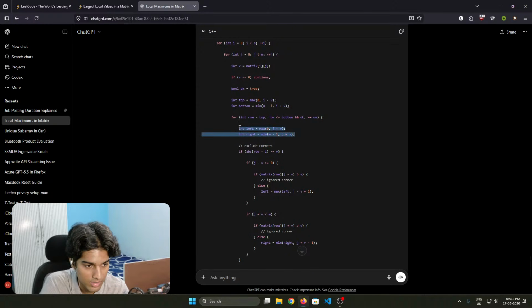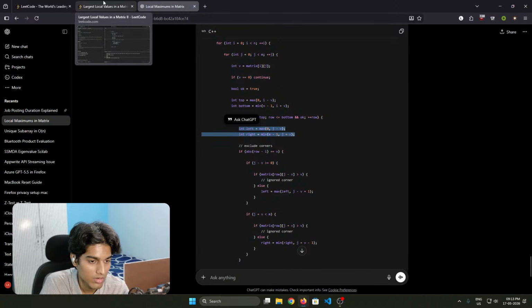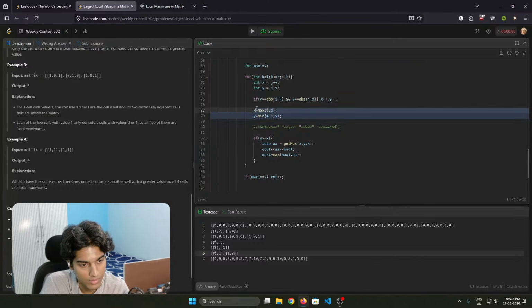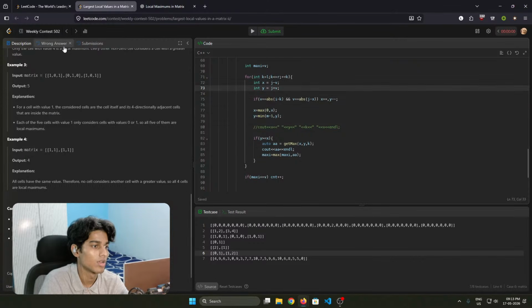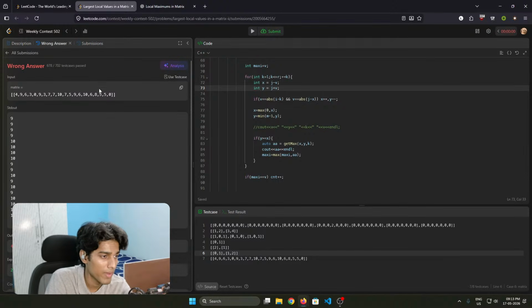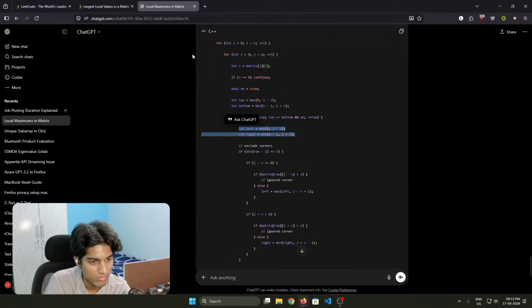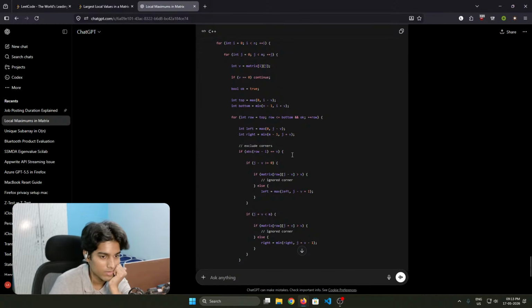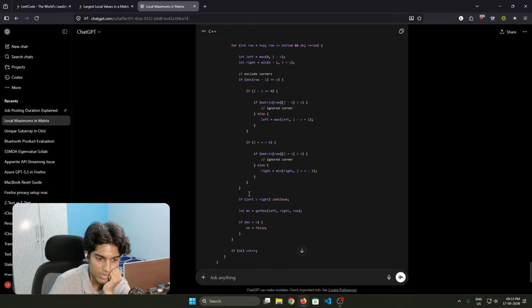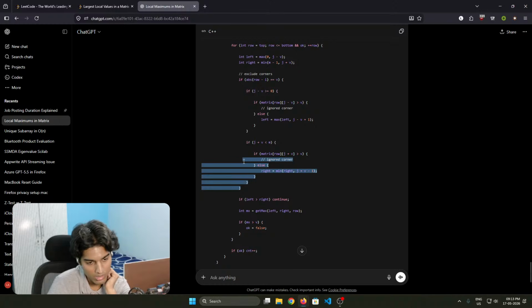Left and right, same as before. This is equal to v. J. And if matrix J minus B greater than B, ignored corner else. What the fuck? It shouldn't be that much complicated, right? What's wrong?